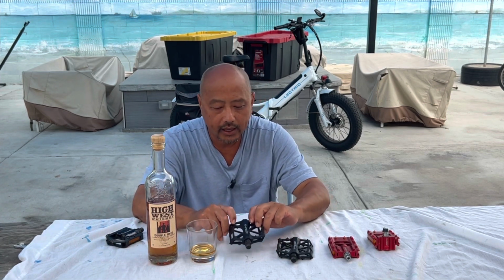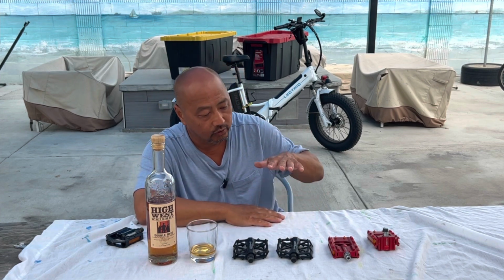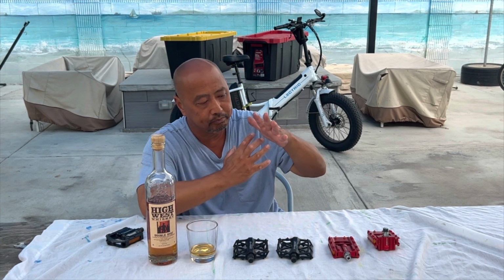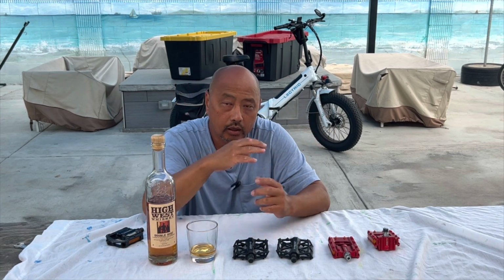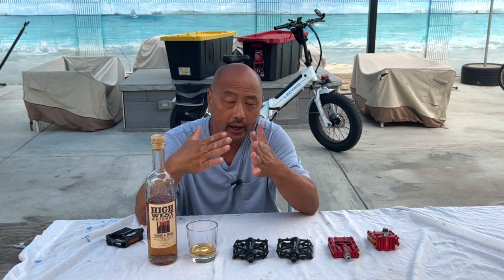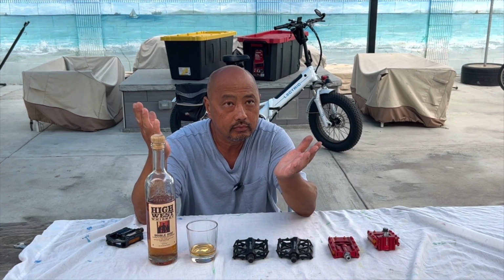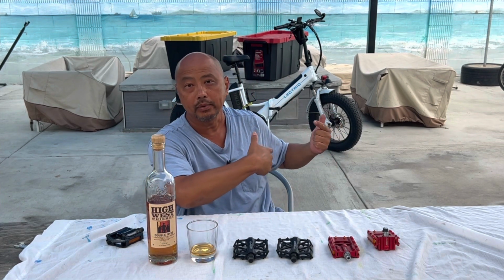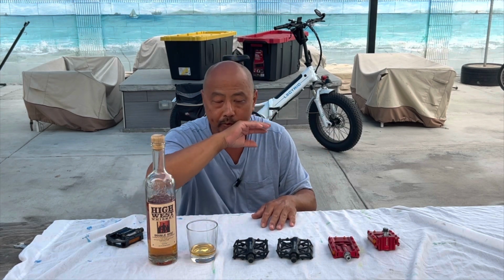Now, I actually really like the Piroma. I use it on my mountain bike, as I stated before, and it just really feels like it bites into the bottom of my shoe, and I'm not going to slip off. And we've also shown that it doesn't impact my ability to fold the bike, which is very important. So I can fold the bike without having to fold those pedals. Then I think I'm going to keep those pedals on that bike, because with the XPremium, you really have to pedal hard in order to get to those higher speeds.